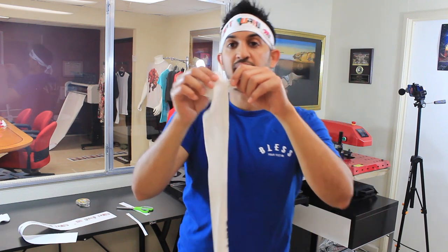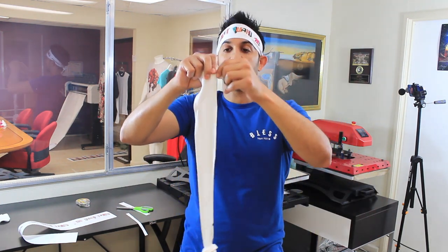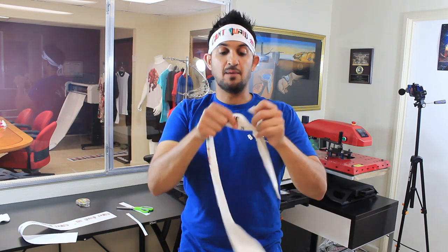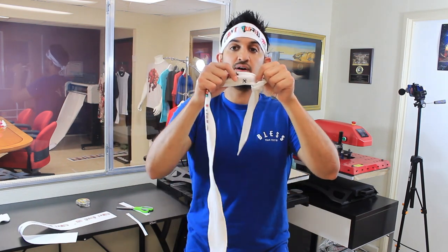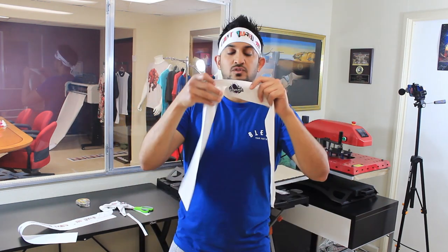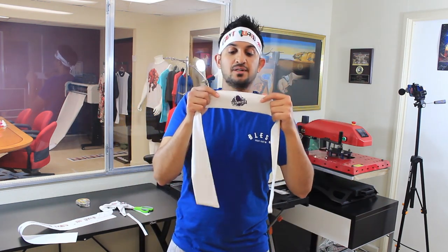It's got a tearaway tag, so our silky tag right here just simply tears away, so you can have your own branding on it. I printed a silky logo right here on my sublimation, but you can do the same for yours. So we did this custom for Team Skywalker.